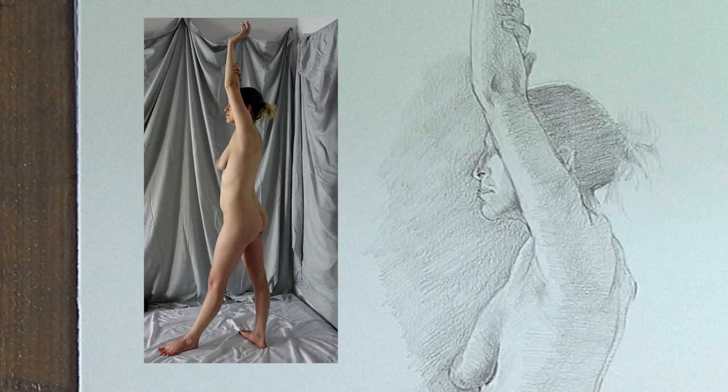Just kind of give a linear edge. Make that a little tighter, like I would with a ruler maybe, a pencil, same kind of thing. Just keep blending that. Go back and catch this edge of the calf, a little rounder there.